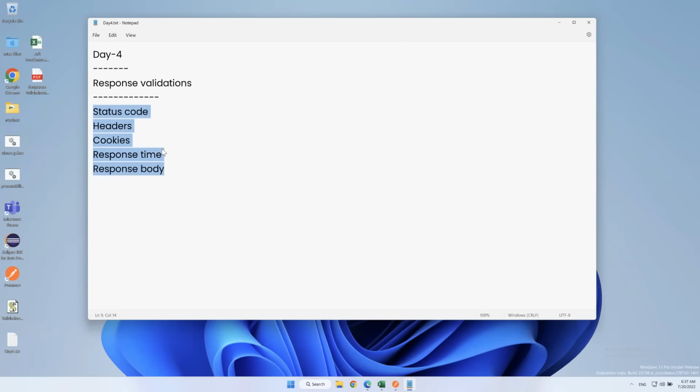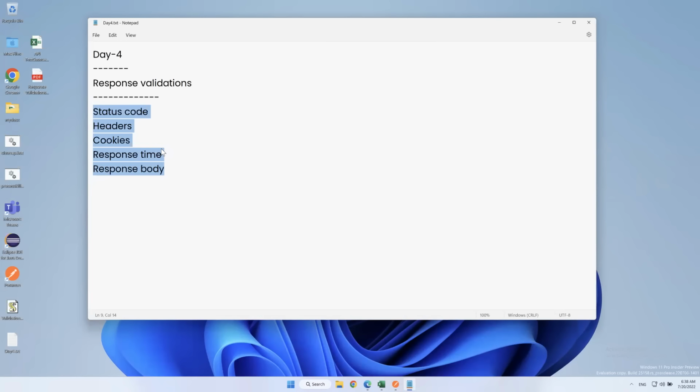Okay. And before sending request and response, we have to know what type of response we will get. So if you don't know the type of response, or if you don't know the components in the response, you cannot add validation points. You don't know what exactly you have to validate in the response.